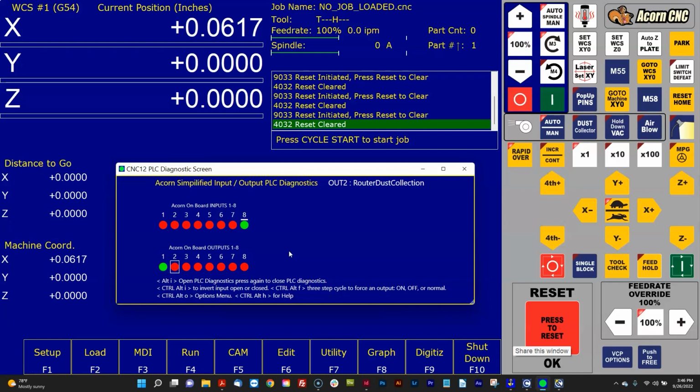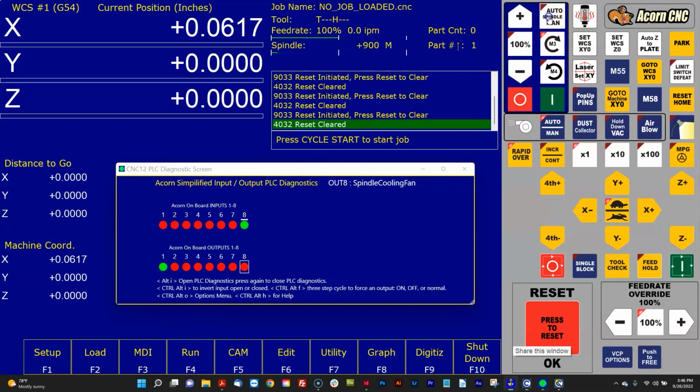On the relay board, you have 2 different choices on wiring. You can wire to the normally open side of the relay or the normally closed side. It depends on your application. This is not indicating that. What this is indicating is whether that relay is activated or not. Depending on how you have things wired, it's just letting you know by a simple quick observation whether this particular output is activated. So let's go play with it once.